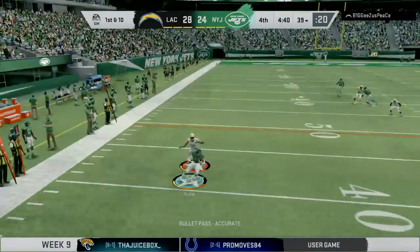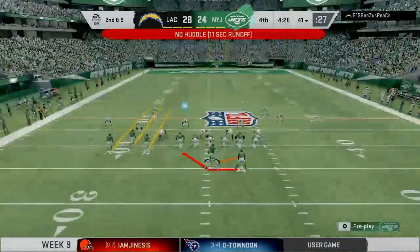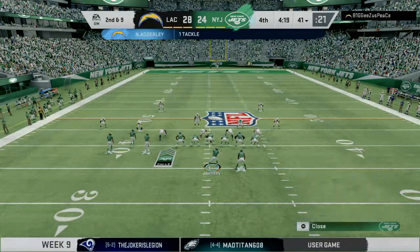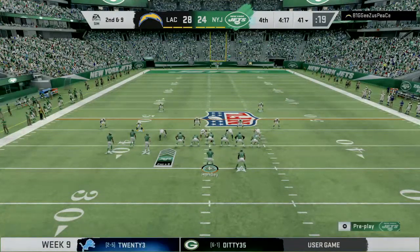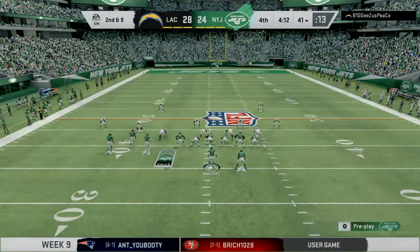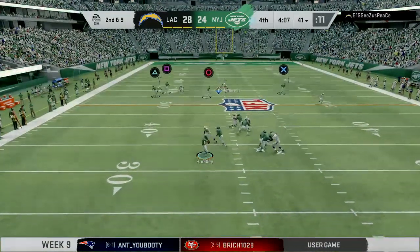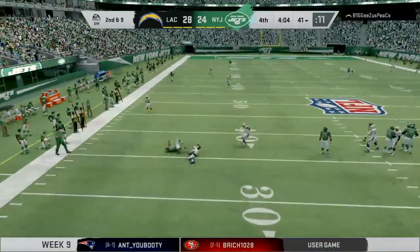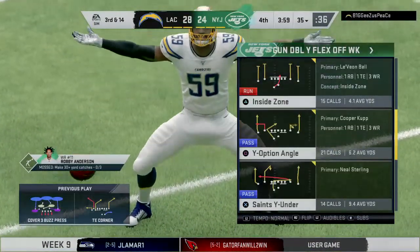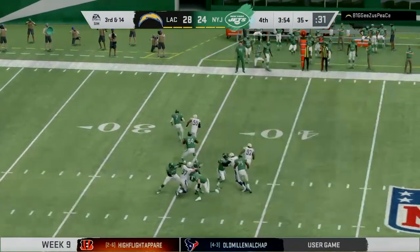They'll drop the throw. Throw left side, complete to Kupp. Just a yard on the catch there. It'll be 2nd and 9. They only got a yard out of that last completion, and that makes this 2nd and 9. At the 41-yard line. Chargers able to get the pressure and bring him down. Eli Harrell in there with pressure yet again. That is the 7th time that they have dropped him here this afternoon.